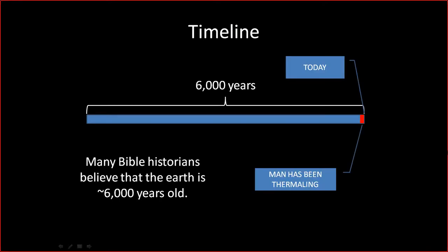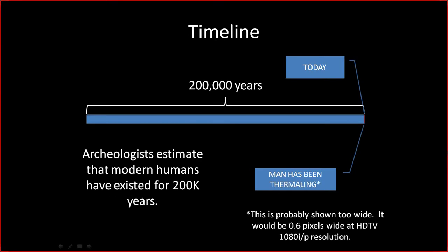If you take the Earth to be 6,000 years old, as some do, then this red section over here is about how long man has been thermaling, dating back to Kronfeld. If you put it on the scale of how long archaeologists typically say modern humans have existed, 200,000 years, then it's just this tiny little sliver over here on the right. And unless you're looking at this on a 1080 HD resolution screen, it probably looks wider than it should be.